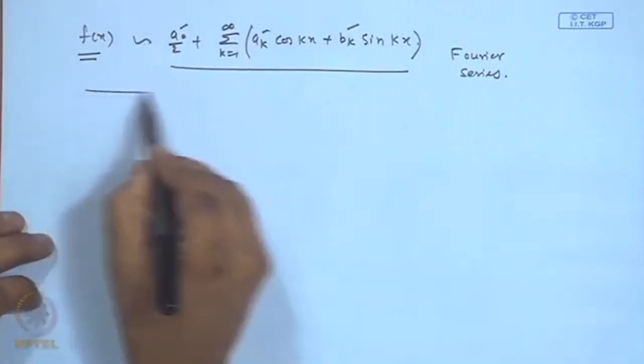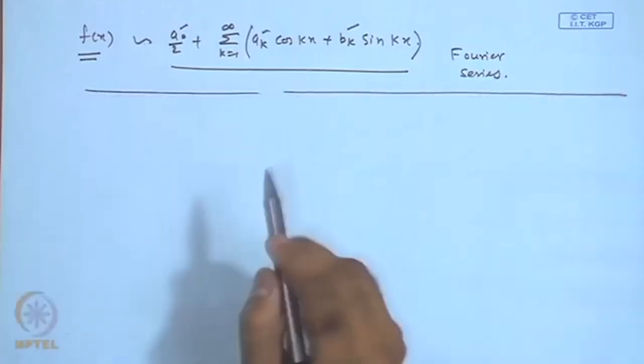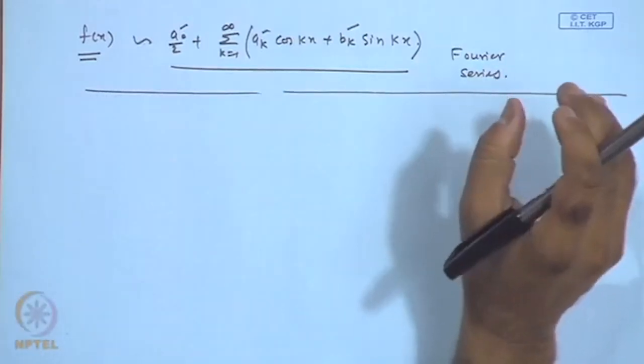Okay, so, this was the Fourier series for the function of period 2 pi, and we have assumed for simplicity, that our function is defined from minus pi to pi. And now we go for a general case. We will skip definitely the proof, because all the steps are very similar to what we have done, but now we will consider when a function is of a general period, let us say 2l again for simplicity, and defined in the interval minus l to l.